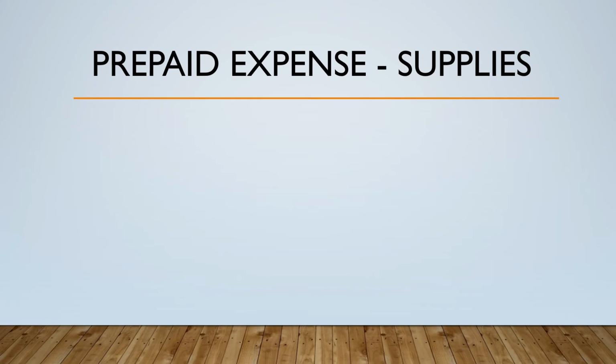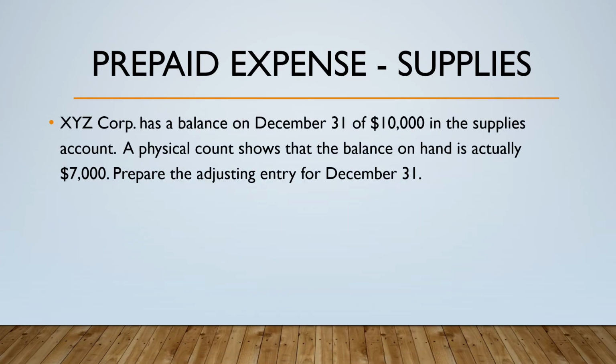So we're going to look at one type of prepaid expense, and this is supplies. In a previous lesson, we discussed that when supplies are purchased, the supply account is debited, and as the supplies are used, they will need to be expensed. So we're going to take a look at an example.